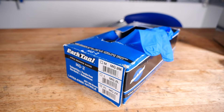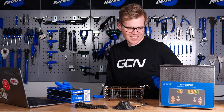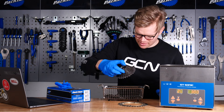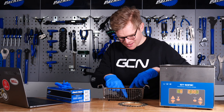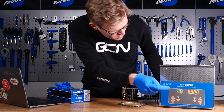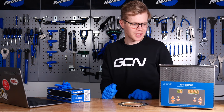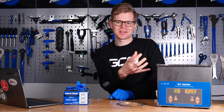On with some nitrile gloves just to stop any dirty stuff getting on my hands. I'm going to put my dirty chain in here. I'm also going to put the cassette in there as well — in fact, I'm going to put the cassette in half and half, because that way we might get a nice half-clean, half-dirty comparison going on, which would be pretty cool. I'm going to turn the bath on — vibrating away — and drop it in. That's working its magic. I've set a timer on the unit for five minutes, so we'll see how it turns out after that.